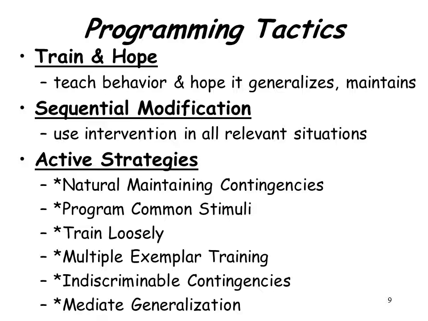However, with kids on the autism spectrum, and certainly with kids with developmental disabilities, and to a large extent kids with emotional and behavioral issues, whether or not they're formally identified or not, have a lot of problems with generalization. For those students, we're going to need to build in extra things to ensure that these forms of generalization are occurring. One that I use a lot is called sequential modification.